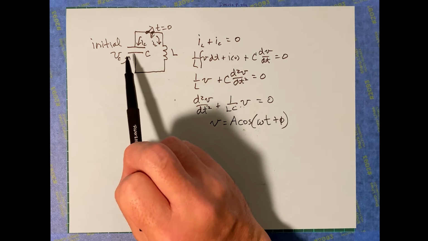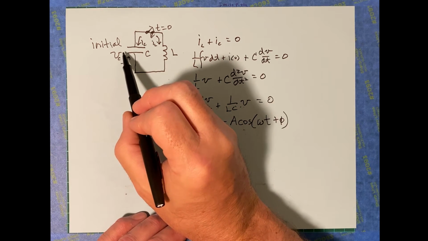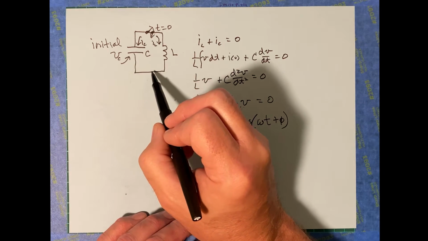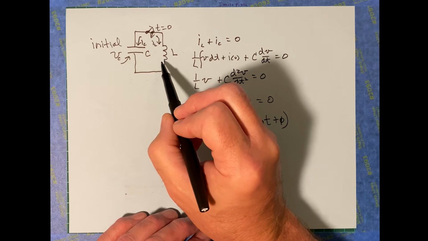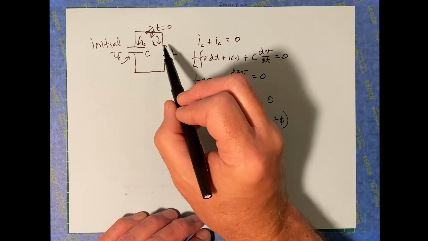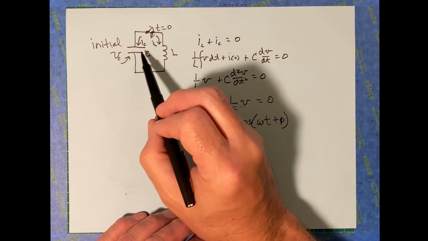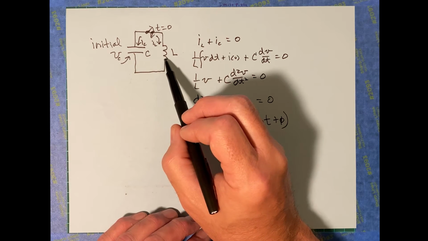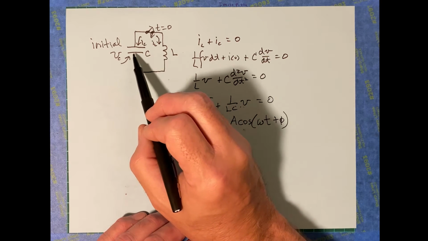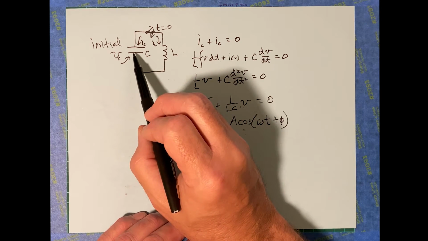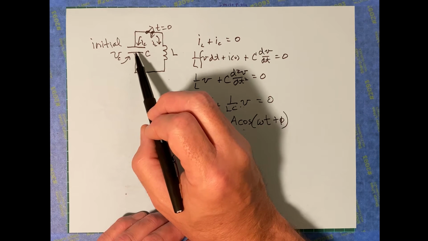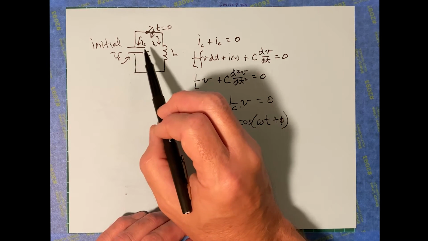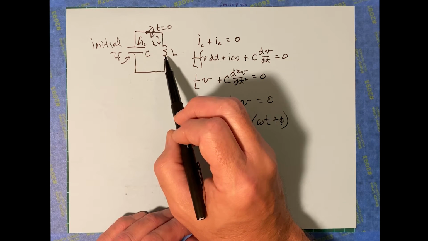So think about this. The voltage that's on the capacitor here is going to cause a current to begin to flow. That current is going to pass through the inductor, slowly at first, but eventually it will go through until all of the energy from the capacitor is transferred into the magnetic field over here in the inductor. At that point, there's no more energy left in the capacitor. The energy is in the electric field of the capacitor between the plates. So the energy has effectively been transferred from the electric field into the magnetic field over here.